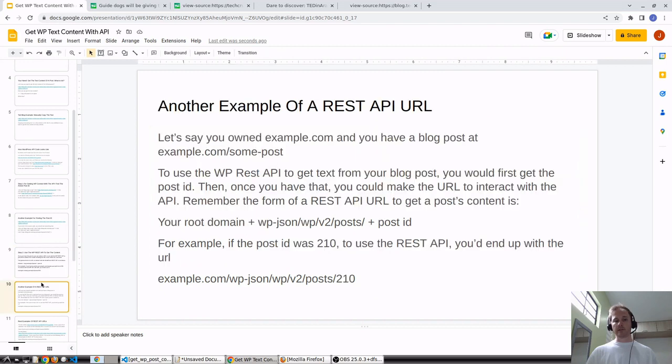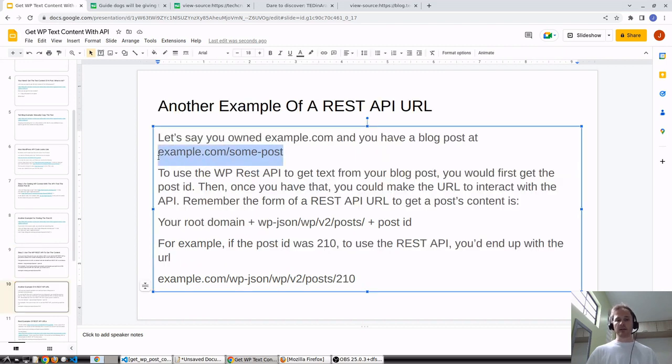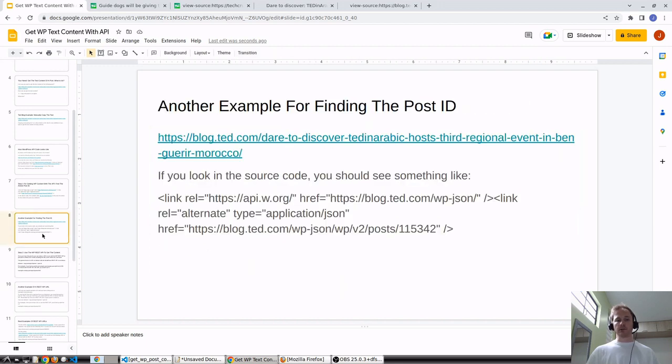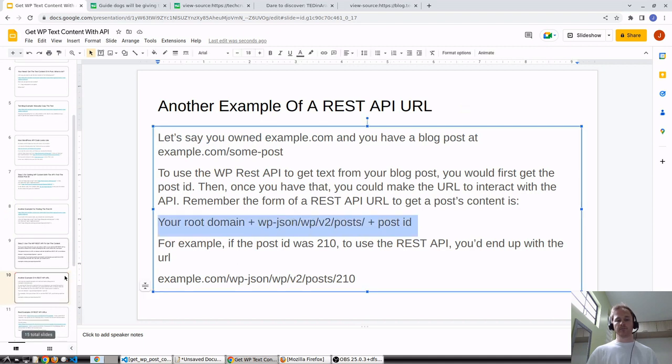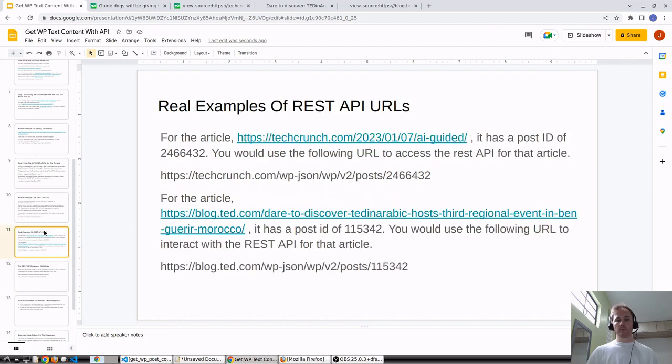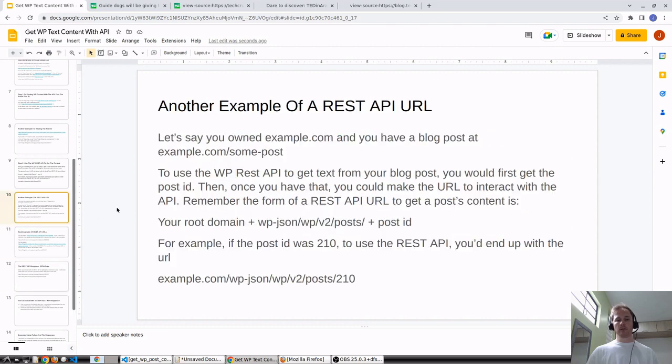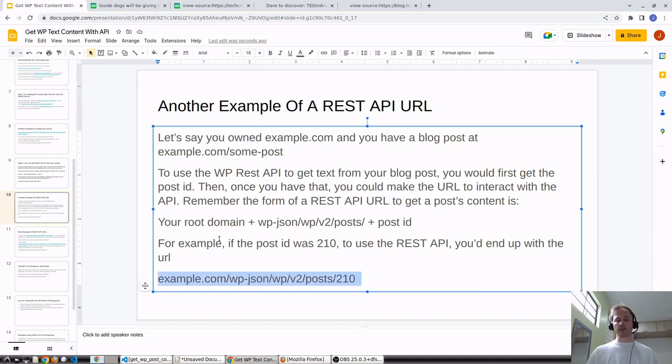And another example here, let's say that you had this example.com/some post, and based on what I showed you earlier, the general format is like this. And so you would end up with a URL like this, and this is what you would actually use with your browser or use with a programming language.